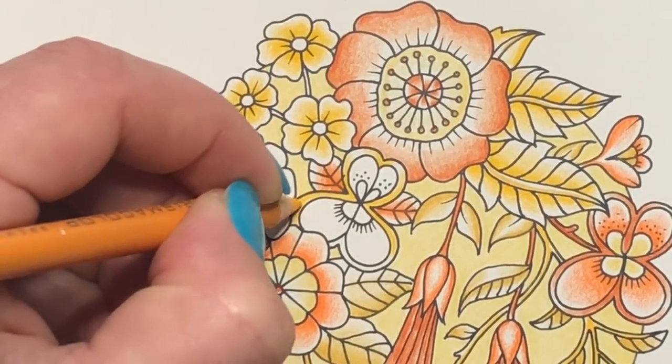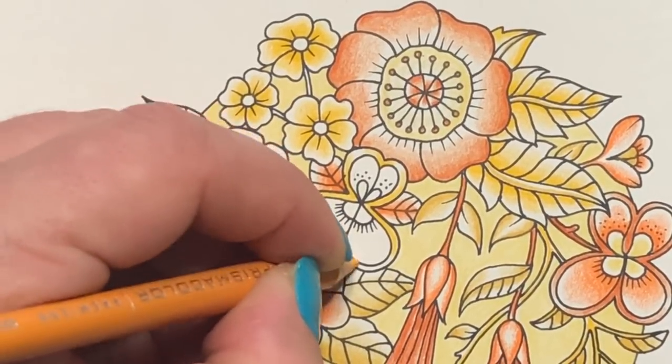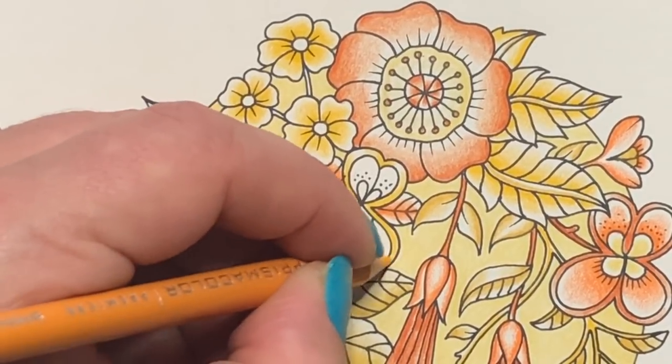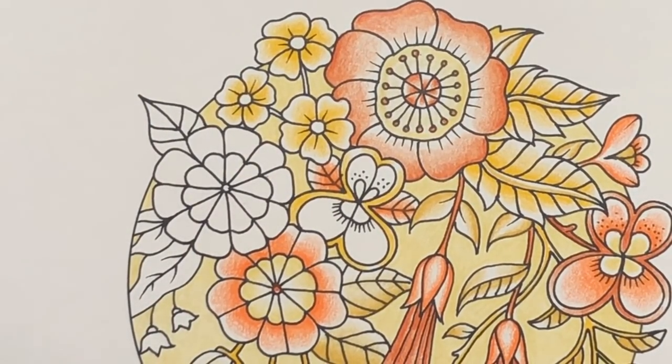Much more room here. That's probably going to disappear in there because it's hiding in behind that other leaf petal. I don't know what I've got this thing about leaves and petals. All right then, that looks pretty good.